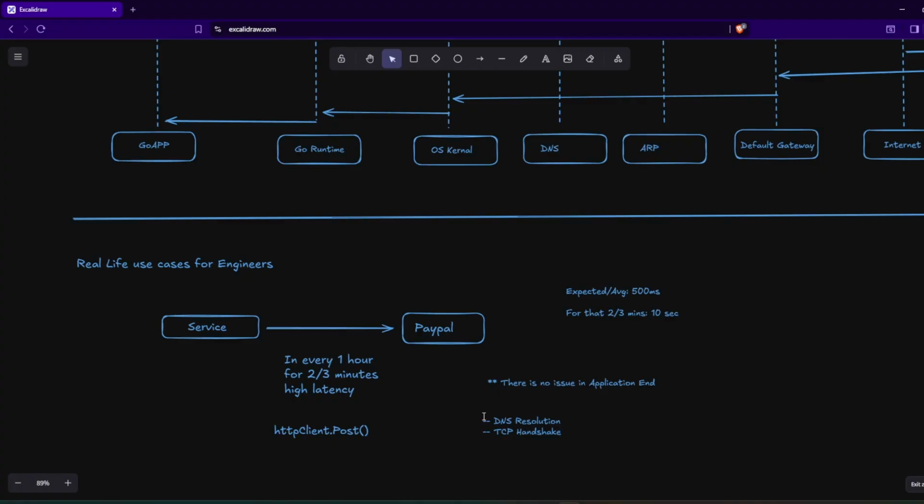Then again, what might happen is the TLS handshake, the transport layer security negotiation, is not happening properly. It is taking way more time to exchange the private key, public key.